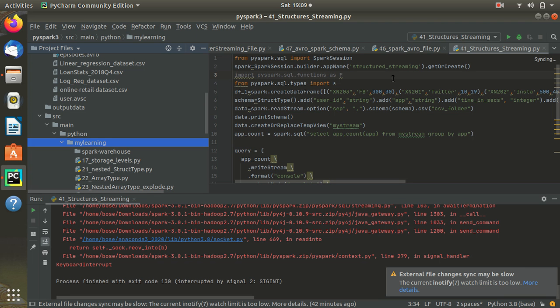Now for streaming, there can be different kinds of architectures. One architecture can be that you are streaming from a file location. Suppose there is a Sensex record, and the data gets updated each minute, each second. One file comes, and once that file gets increased, or the new data comes, it gets appended.